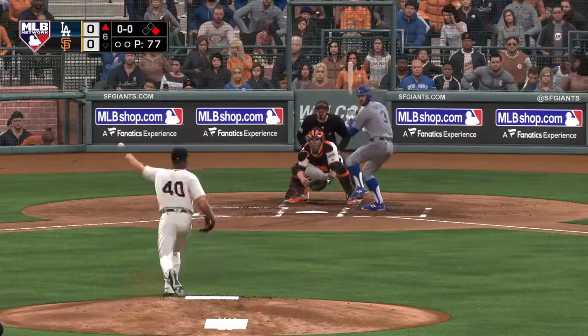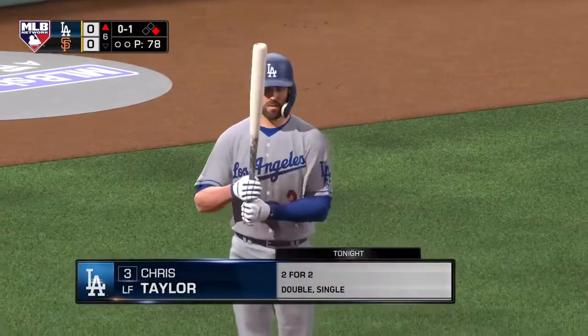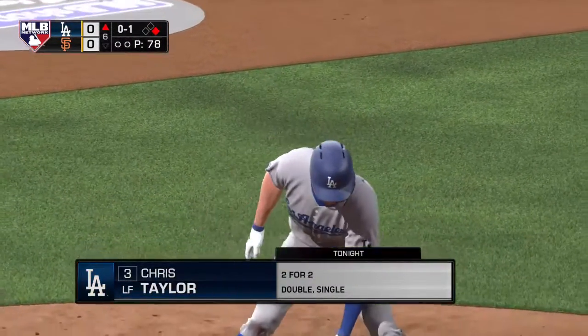Into the box, Chris Taylor, as he will take strike 1 on the fastball here. No balls and a strike. 2 hits and 2 trips for him thus far.